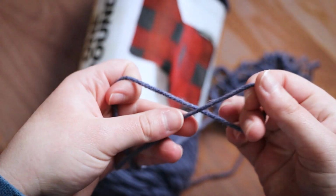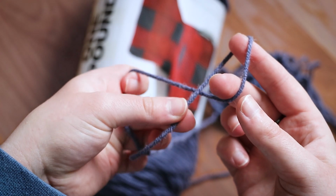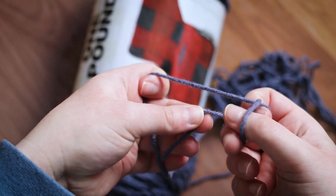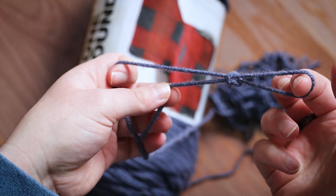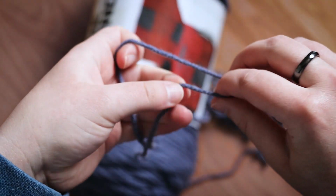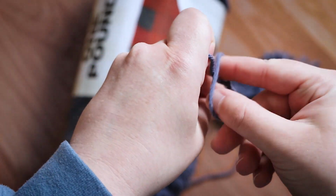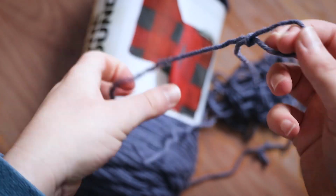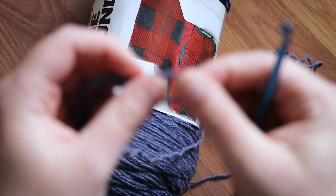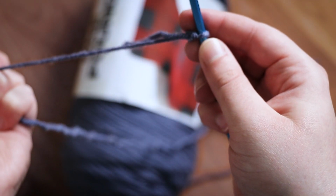To make a slip knot, take the end of your yarn, make a loop like this with the tail on top, and then reach up through the loop and grab the longer working end of the yarn and pull it through the loop you just made. So again, just make a loop and then pull the yarn through. Once you have your slip knot made, you'll take your hook and put it through the loop like this, and then pull on the working end of the yarn to snug it up.